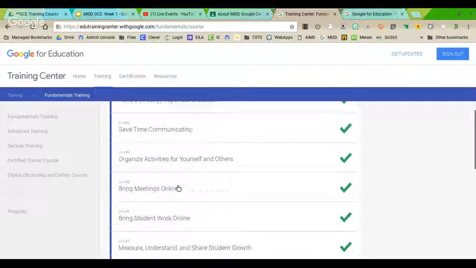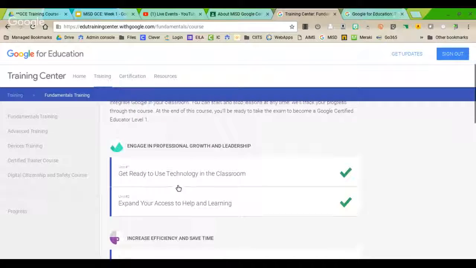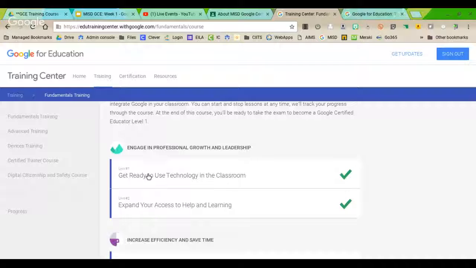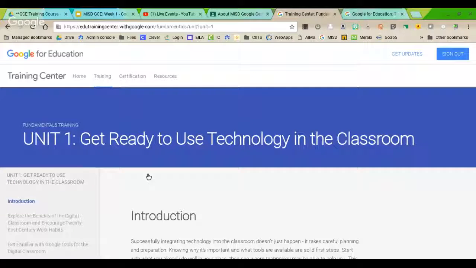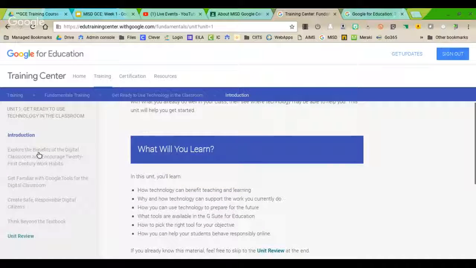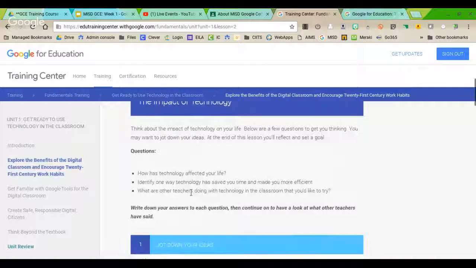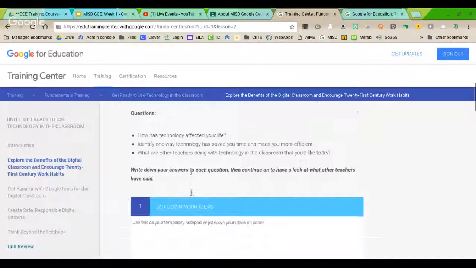A lot of these units down here, we're going to actually do stuff in the class to tasks to help you try that. So this one is really something I think you need to go through and read. We won't do this for every single unit, but I really think you need to read these. So this is what a unit looks like. On the left-hand side, it has different lessons. Each lesson takes you through a series of videos, information, tasks. Feel free to skip or do whatever helps you.